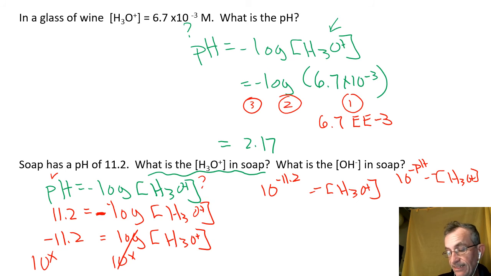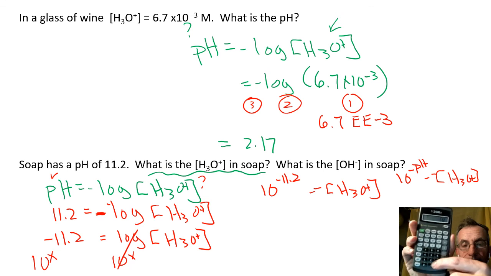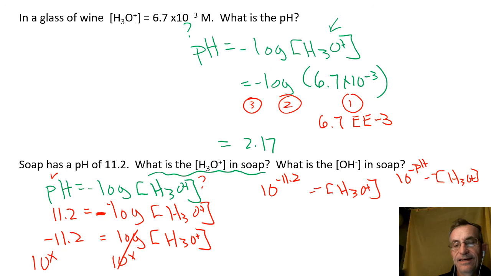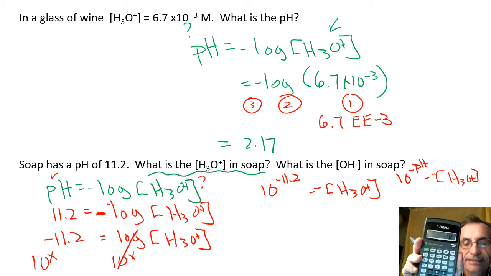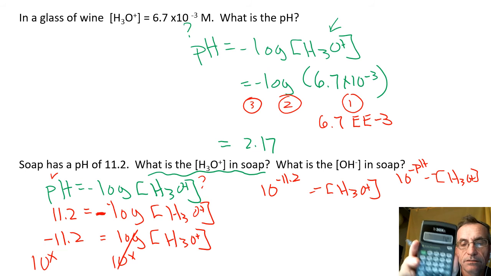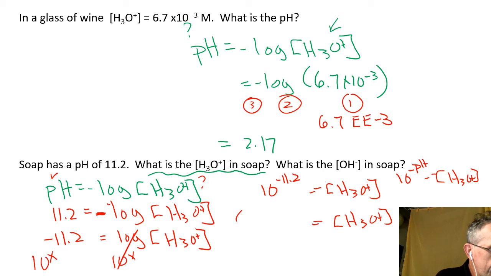So on my calculator, again, I type in the number, 11.2. Make it negative. And then you do 10 to the x. Antilog is what it's called. It's the second function of log. If you and your calculator talked correctly, you should be getting this. Let me check my notes. Yeah, that's what I got. You should be getting this answer. It should have turned out to be 6.31, rounding a little bit, times 10 to the minus 12.